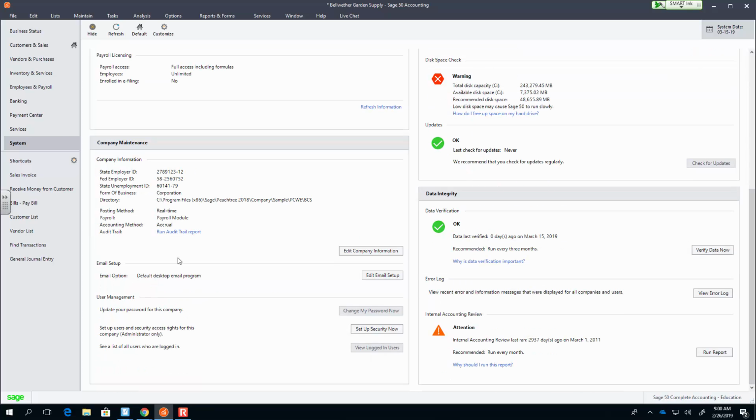Data integrity, down in the lower right section here, allows you to check your files. Is there corruption in your data? Is there a debit and no corresponding credit because it didn't post properly? It'll tell you those types of errors within your software system. So basically, the system tab is to give you a health check of your software and your computer. And it talks about what's in that section on my overview sheet.